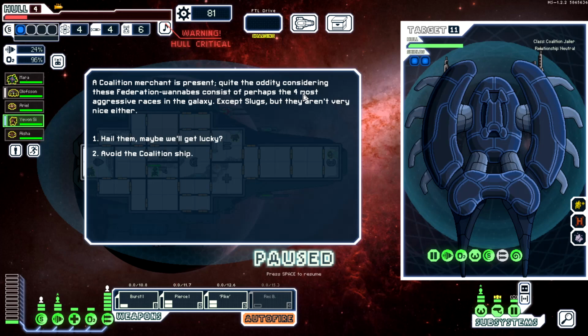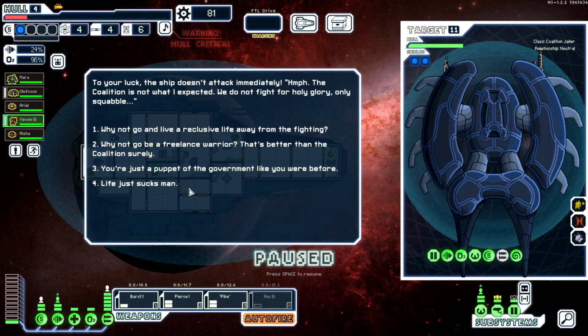A Coalition merchant is present, quite the oddity considering these Federation wannabes consist of perhaps the four most aggressive races in the galaxy, except slugs, but they aren't very nice either. Maybe we'll get lucky? To your luck, the ship doesn't attack immediately.